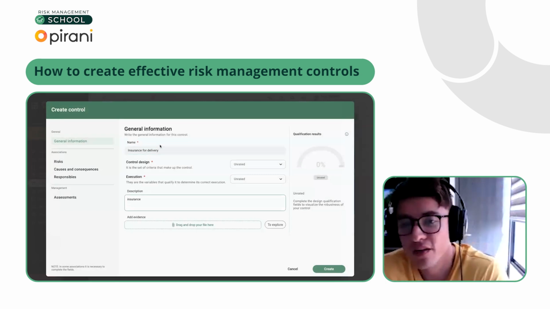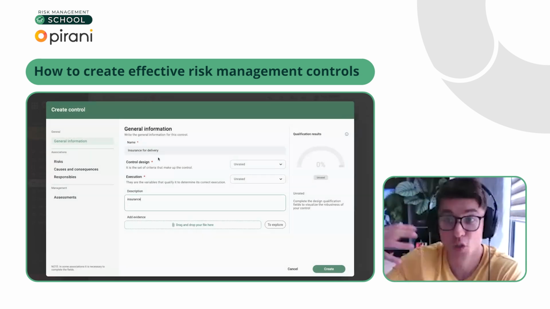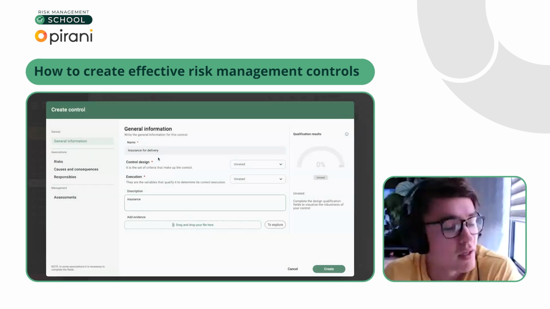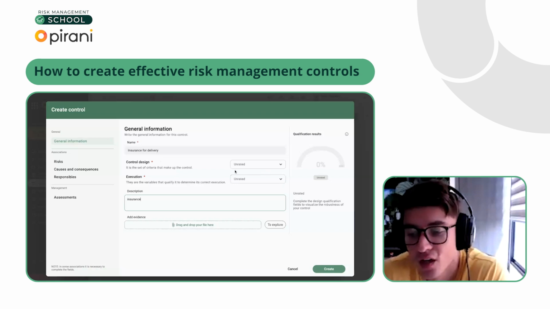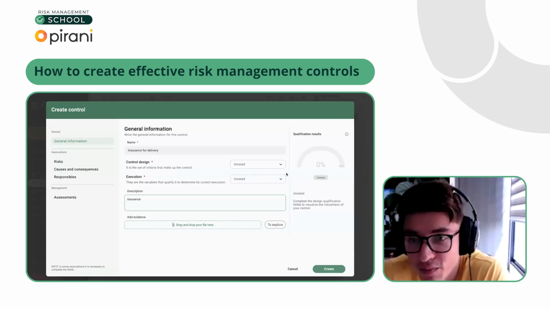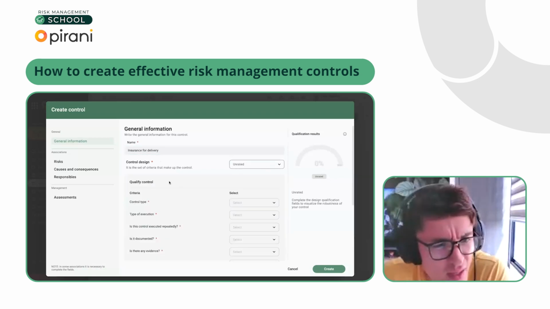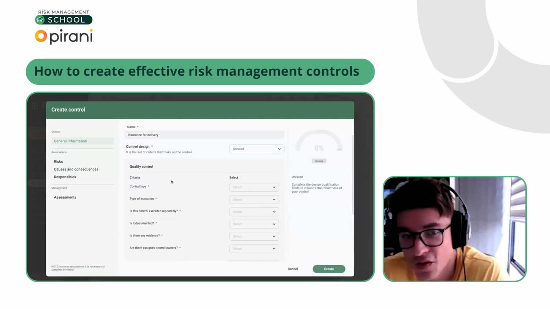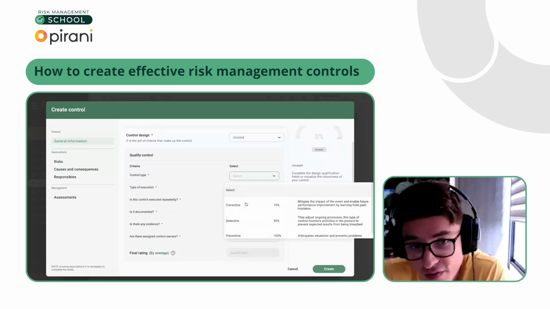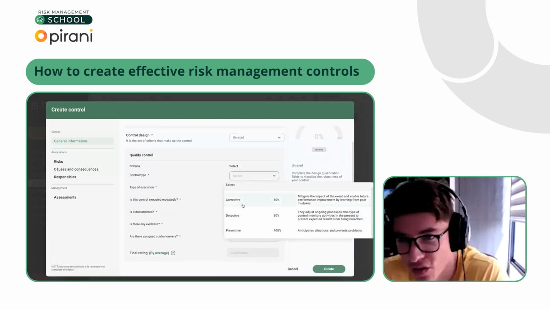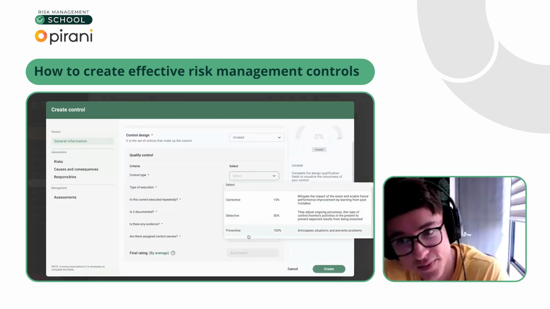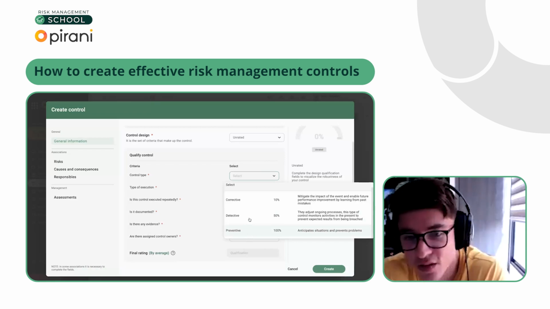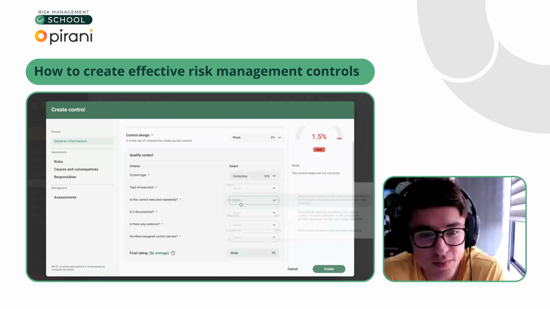So how do I know if this control is going to be good or very strong? So remember the tips that I give you. This software has some control questions to help you understand and rate the qualification or the robustness of the controls. So in this case, design the insurance for the delivery. This control is going to be preventive, corrective, or detective. What do you think? The insurance is going to prevent an accident from happening? I don't think so, right? Maybe it's going to be corrective, right?